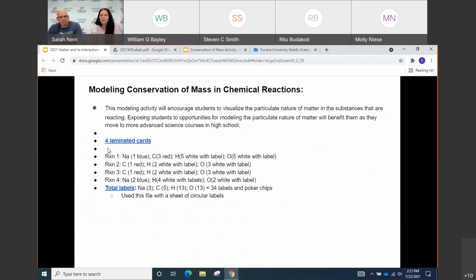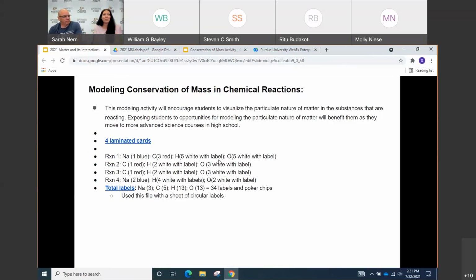But then you're going to see for each of the reactions, the number of poker chips that we're allotting for these. So my thought is you could just print them out and cut them with a paper cutter and have little pieces. You wouldn't have to put them on a poker chip. No, we just thought that added to it because it gives them a manipulative. Plastic is easier to maneuver around, and plus it has the color. I kind of like having the colors.